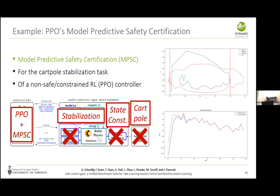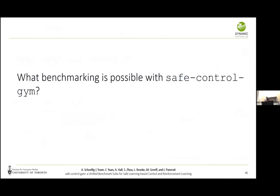And then at the bottom, you see how the inputs are modified. So the blue is the filtered input to the environment, which is just slightly different, right? It only modifies it if you come close to the constraints and you are close to violating the constraints, then the safety filter takes over and corrects the input. So this is just a few. So basically the core approaches that we saw and reviewed in our safe learning for robotics review paper can be implemented in this framework.